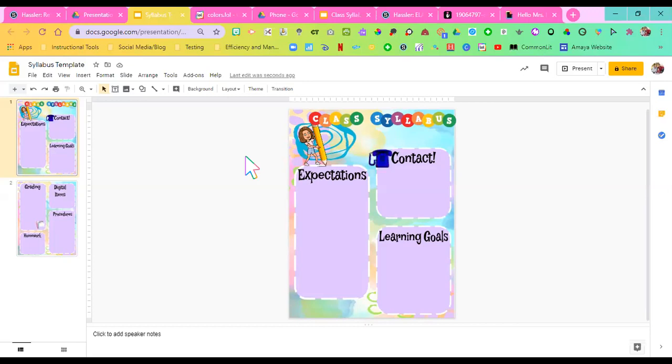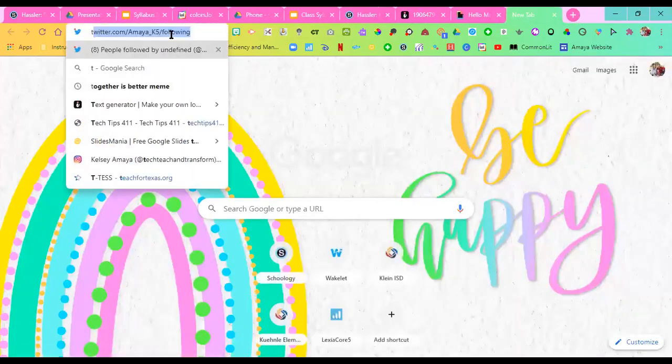I'm sorry, this is Heather. Could you go over how to get the text giraffe on there again just one more time? How to get the what? The text giraffe, oh, yes, yes. Okay, so for the text giraffe, you'll just go to textgiraffe.com.